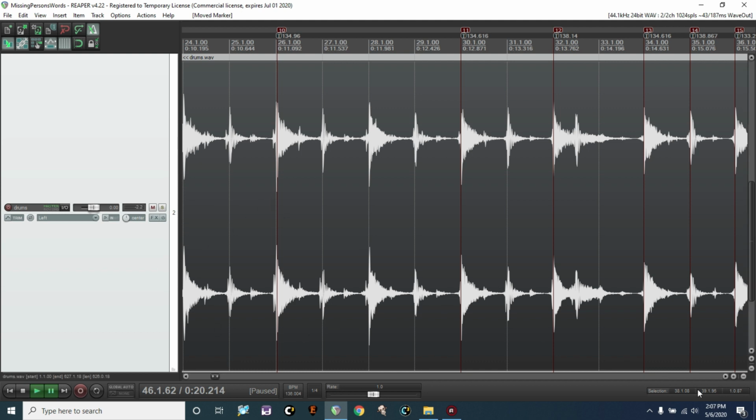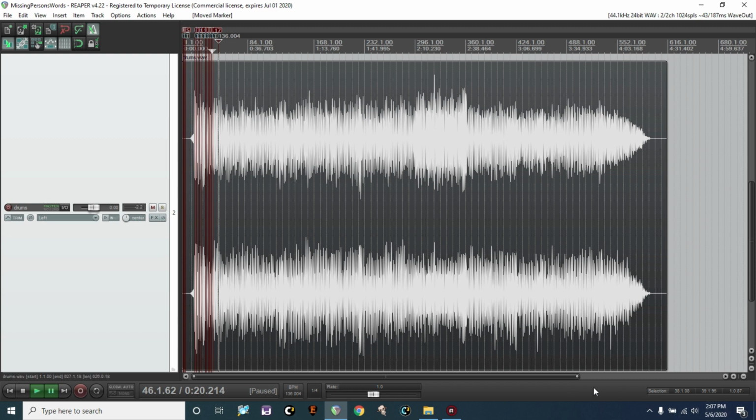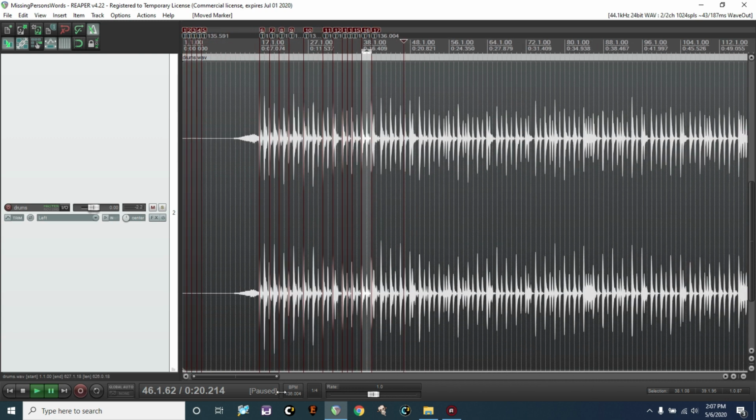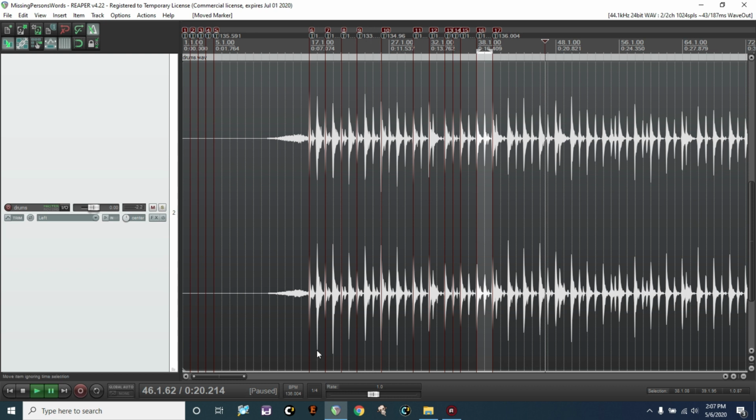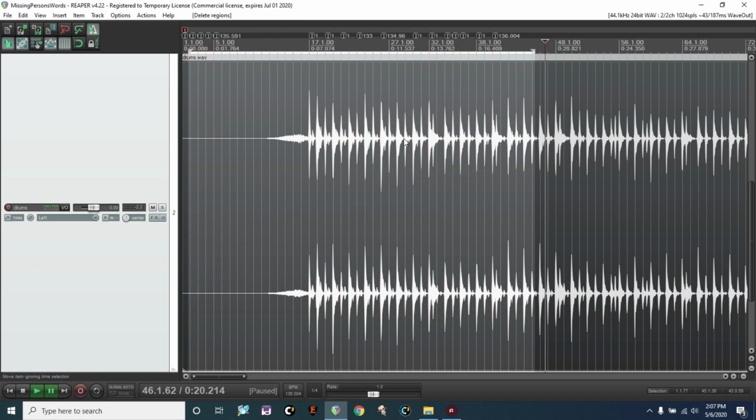Alright, so once we have the whole song done, you're going to see a bunch of markers that get in your way and are annoying as hell. To do that, just hit up here in the time area, left click, drag, highlight the whole area. I like to keep marker 1, and then hit F6, my hotkey, whatever hotkey you did to remove markers. So now your markers are gone, but your time signatures are still there.